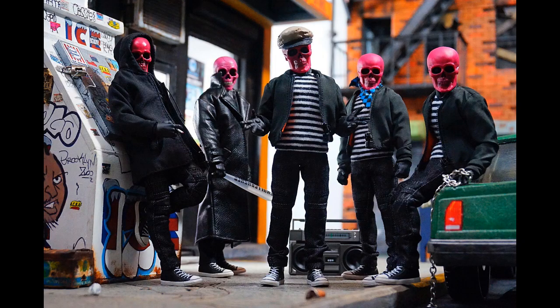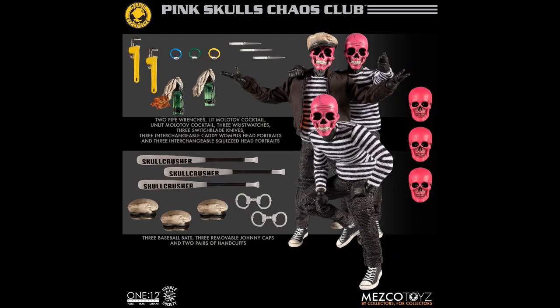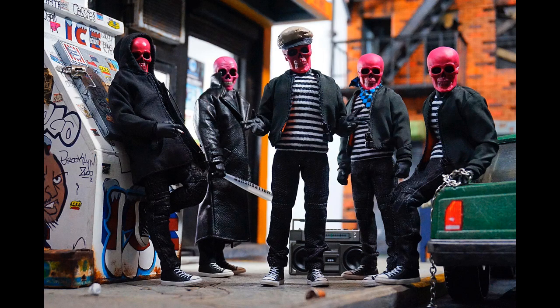So I got the Mezco Rumble Society, the Pink Skulls Chaos Club set in the mail the other day. And I've been anticipating opening it up and working with these things. They come with a lot of accessories. So you get 3 figures in the can. It's their really good Gomez body originally, but they gave you quite a bit of accessories, almost 3 of everything.